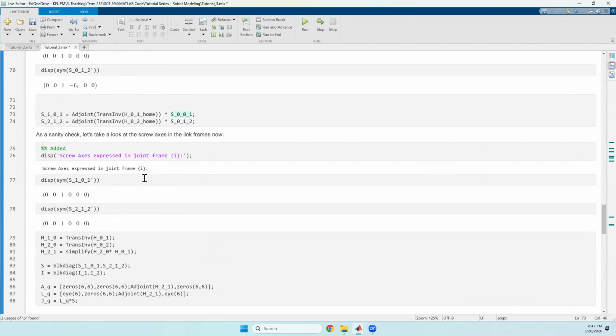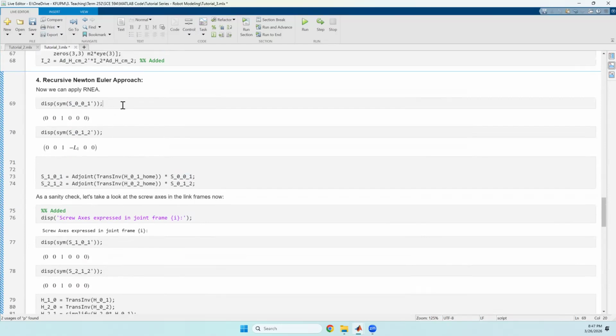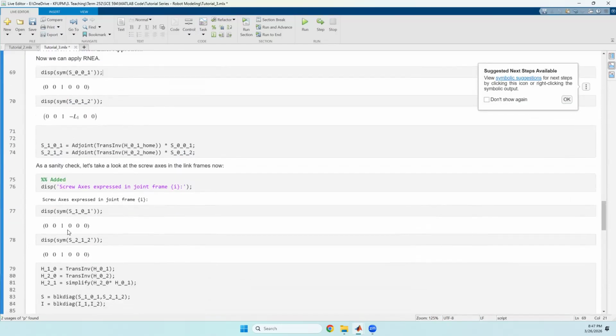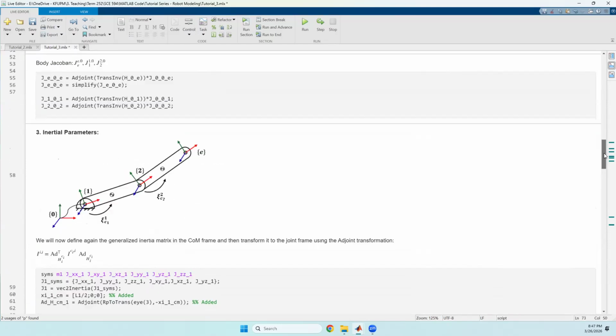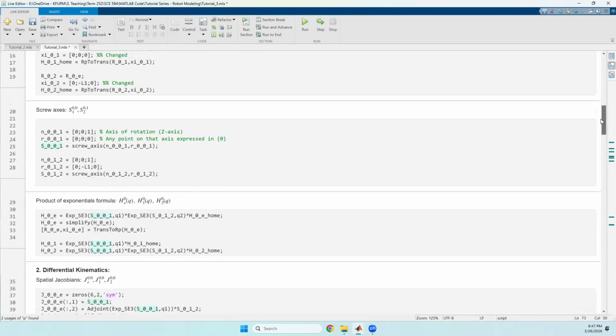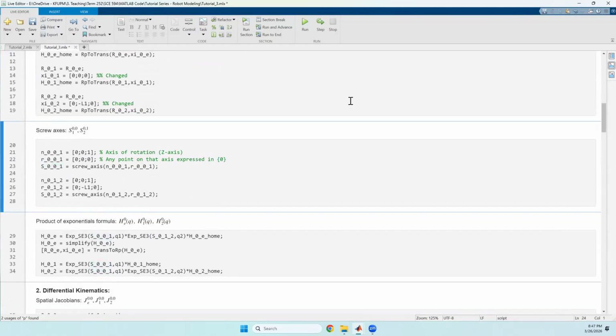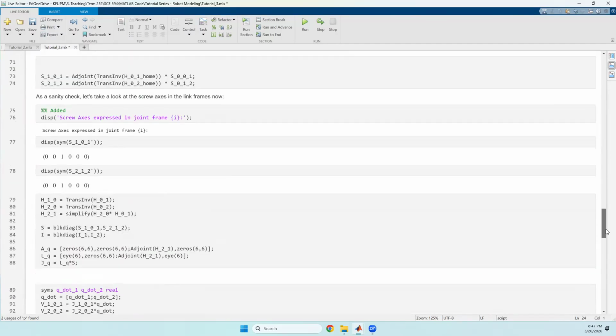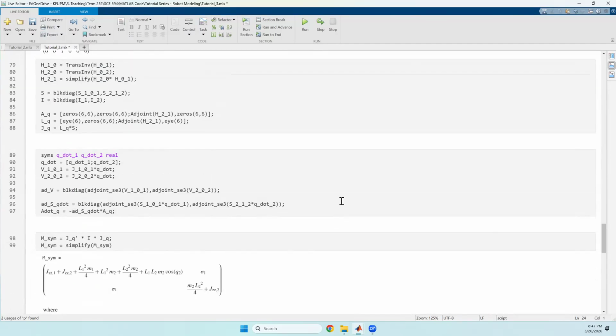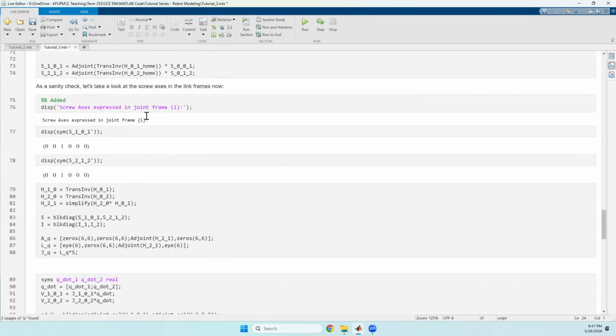And in this case, we don't need these expressions. We don't need to look at them, but it's very important to take care of. We can use them as a sanity check to see whether, when we wrote these expressions here and inputted them in this part, we did it correctly. That provided a sanity check. Everything else is the same, so surprisingly we don't need to change anything else.